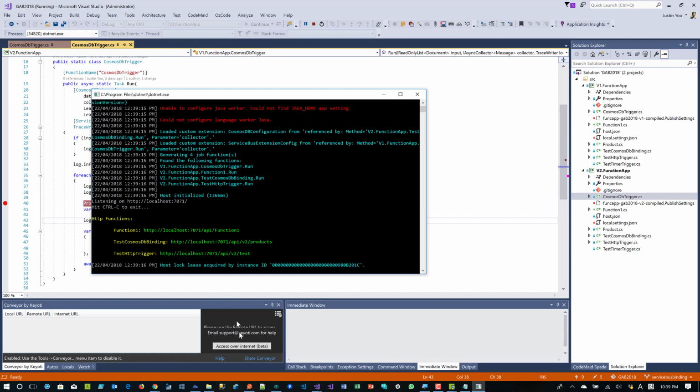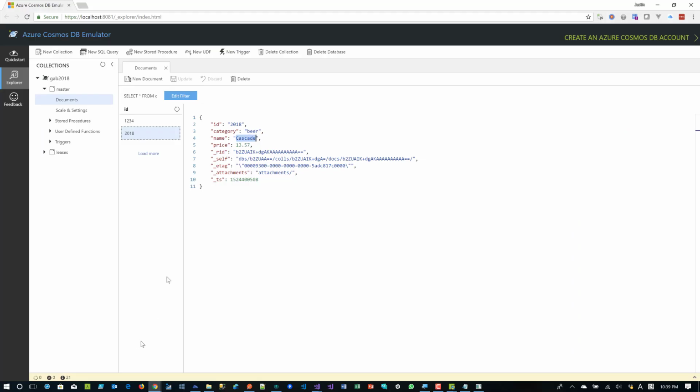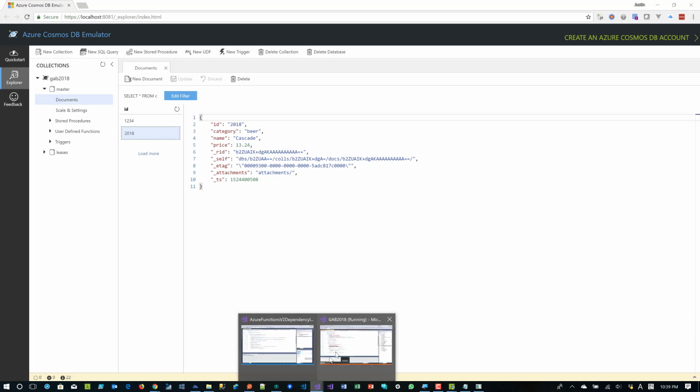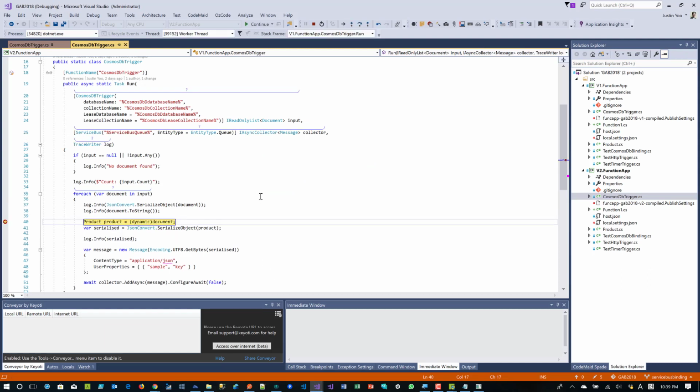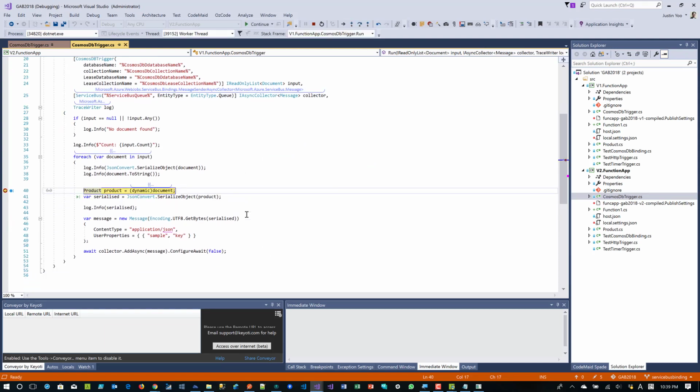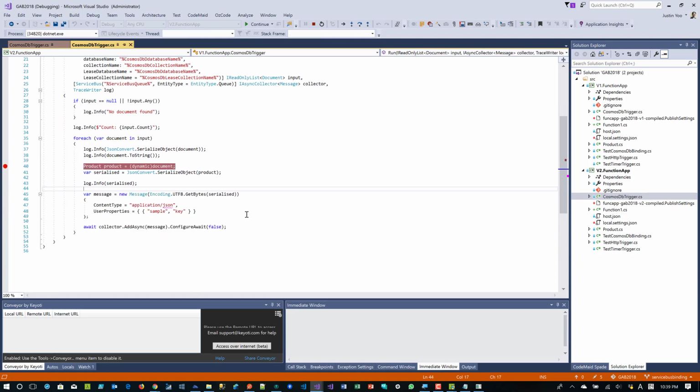So we are waiting for that, and I'm going to update. So let's say we change the price to 1324. So it will pick up the change, and yeah, the change. Then it will send the message to the Azure Service Bus queue. So let's send it.